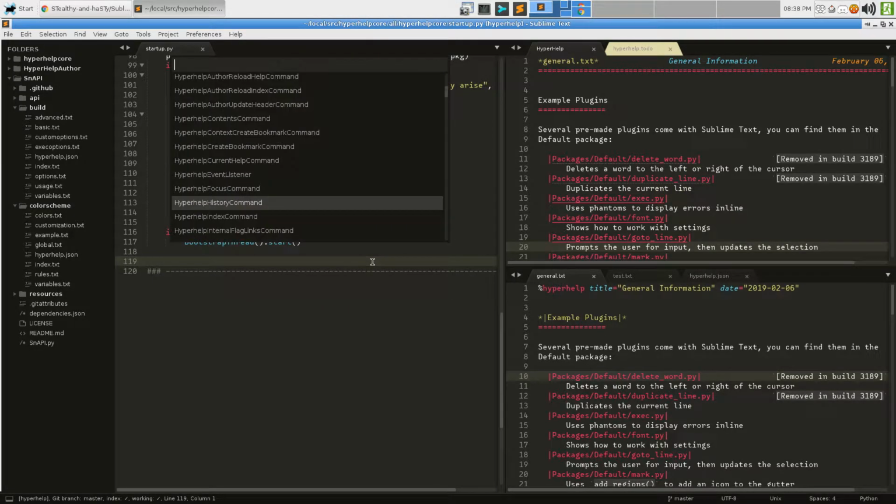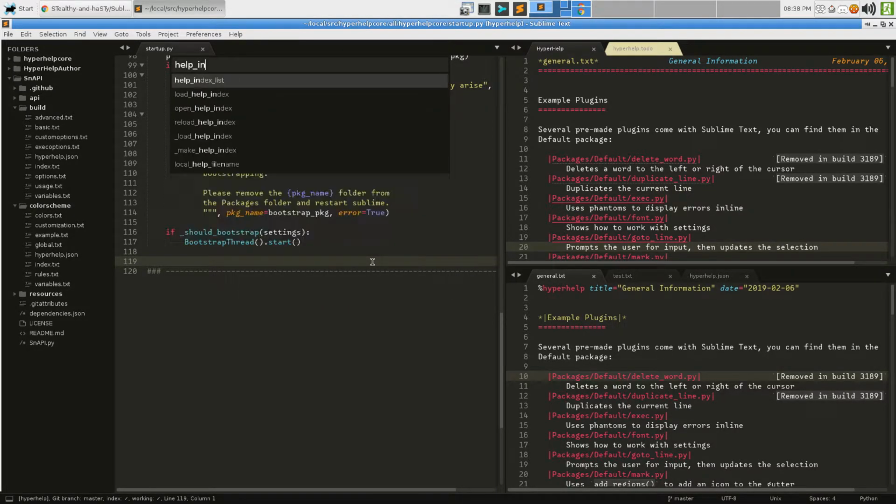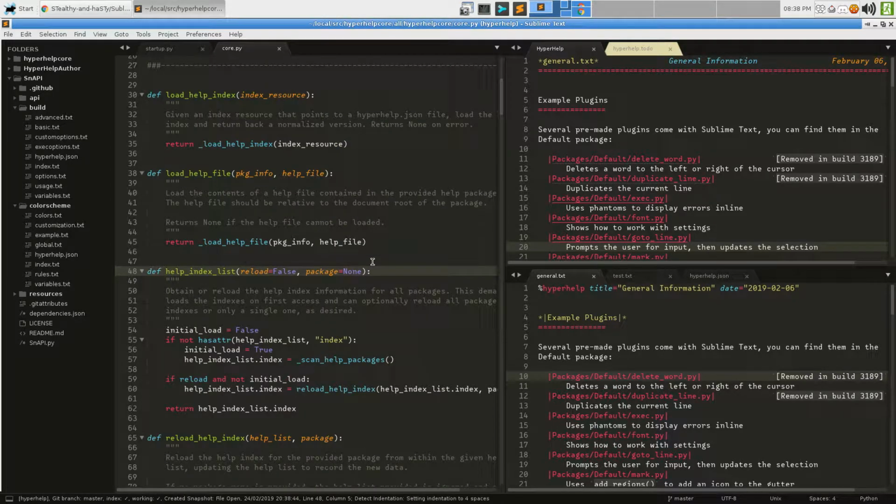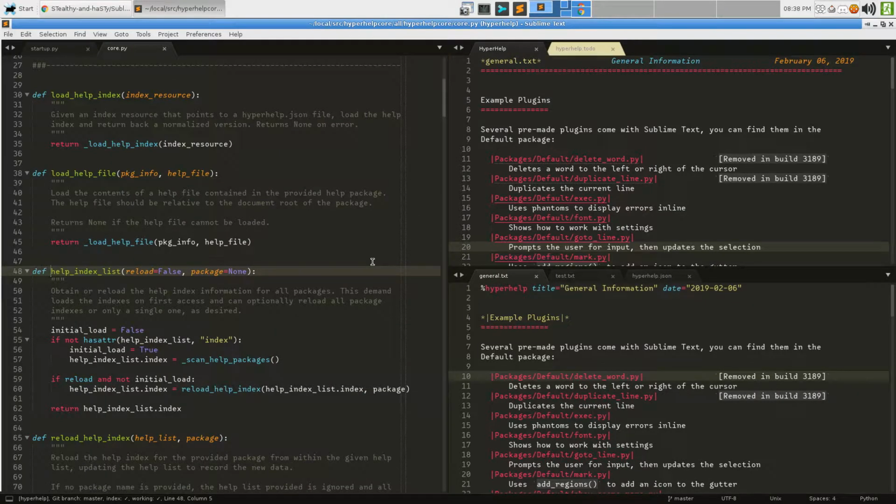Now I think help index list. Oh crap. There we go. Help index list is the, I'm gonna hide the sidebar for the time being so we have enough room here. You can see this is actually responsible for doing a lot of this stuff.